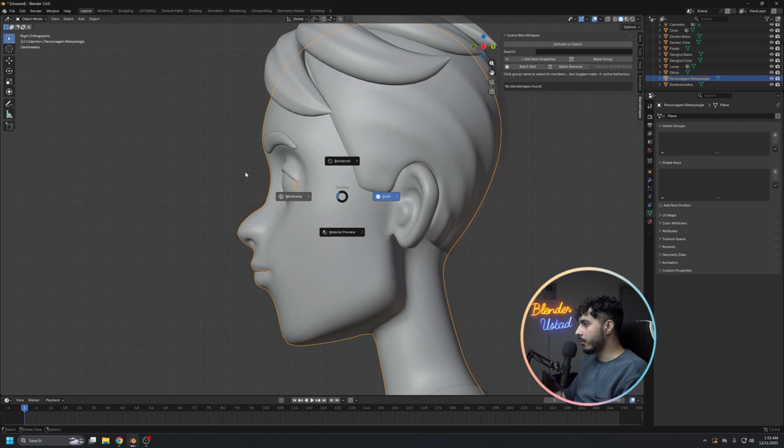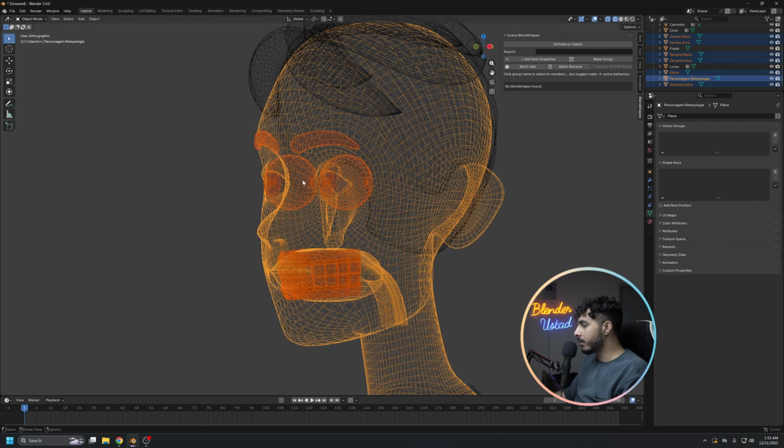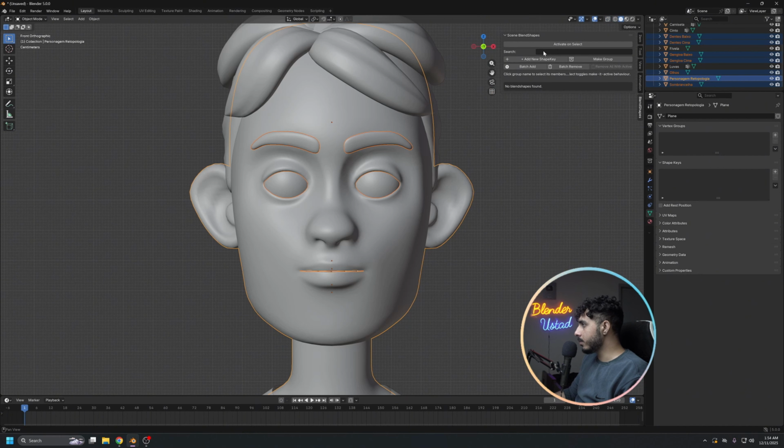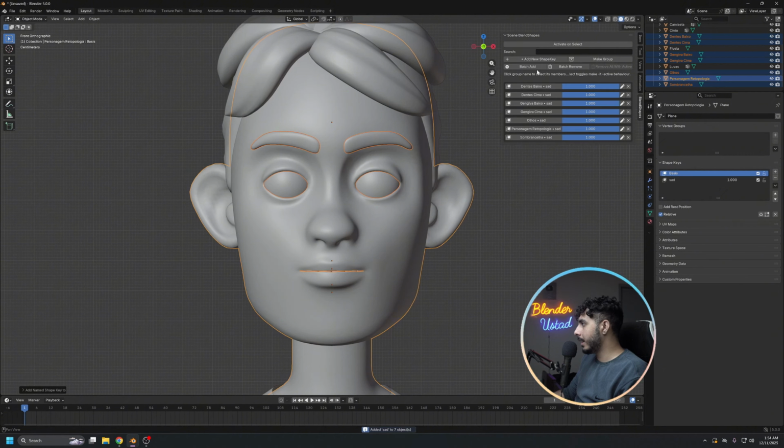For that, we only have to select all of the meshes that I want to add an expression to, click on add new shape keys, and then type set here and click OK, and it will automatically add it to all of the objects.